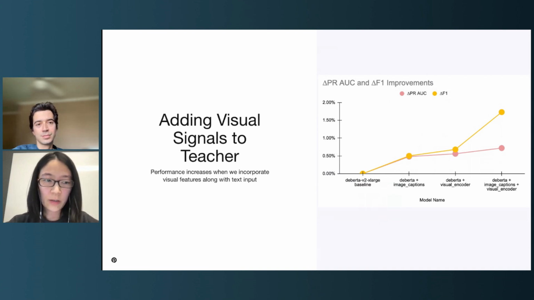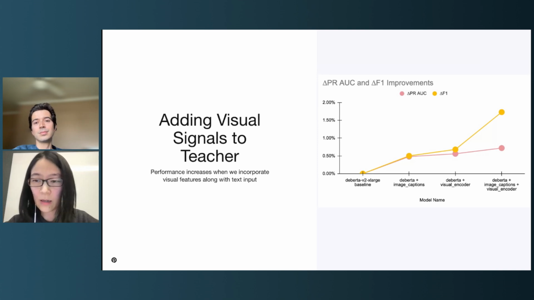By adding visual signals in addition to the text inputs, we can observe even further improvements through both the image caption method and the visual encoder method. The combination of the two methods gives us the best results, as you can see from the graph.